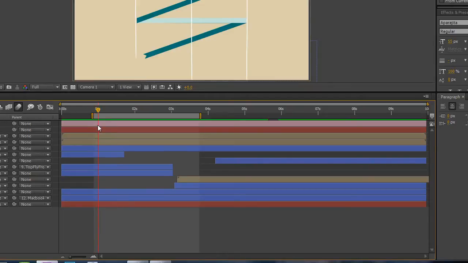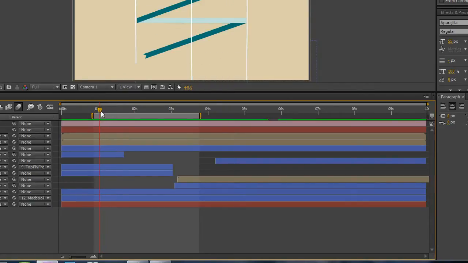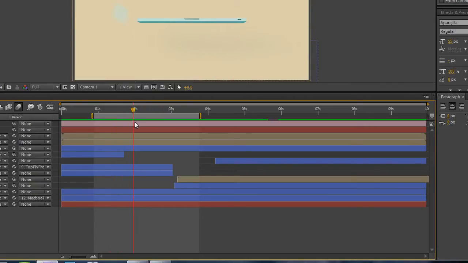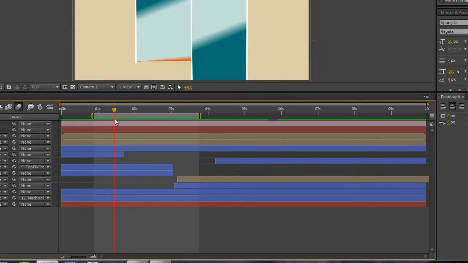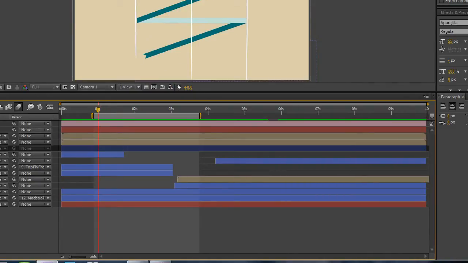It's something that you learn in a lot of animation tutorials. So these lines coming in anticipate the incoming geometry that comes in and slides away everything, and it just looks really nice, and it frames what's about to happen next. So let's start with that.